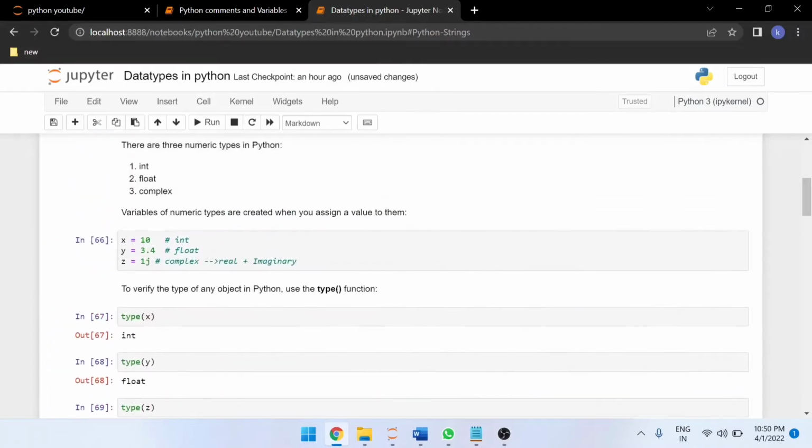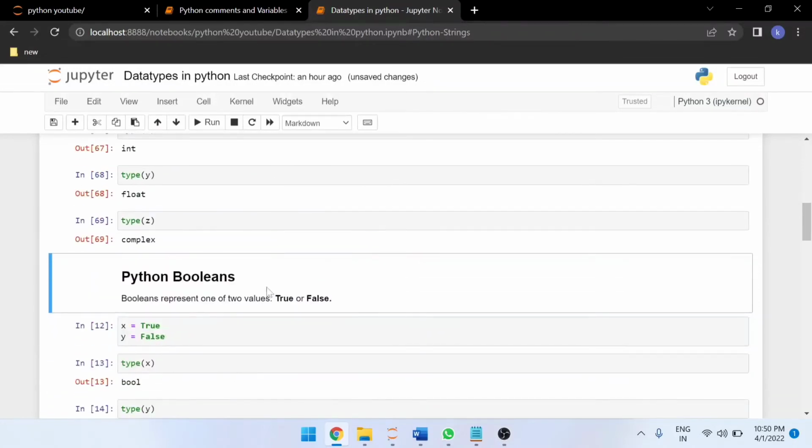Okay, likewise we can mention different numeric data types in Python. I will come to every single one and give a brief discussion of what operations we can do in numeric types, strings, complex, list and tuple. I will come to that, but in this video I will just give a brief overview of all data types. Okay, let's move to boolean.